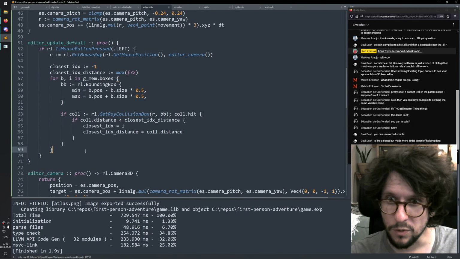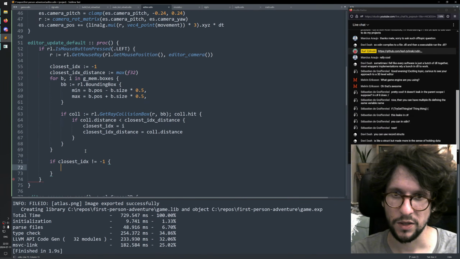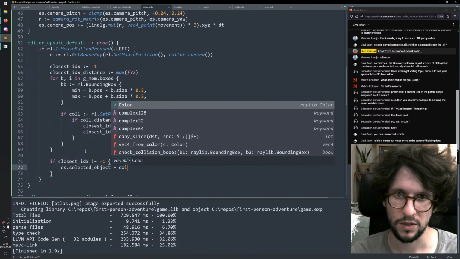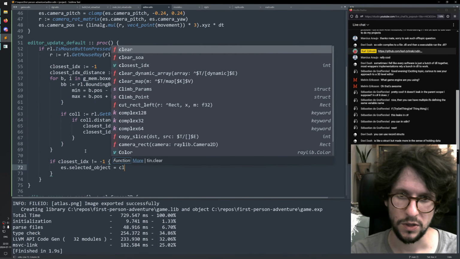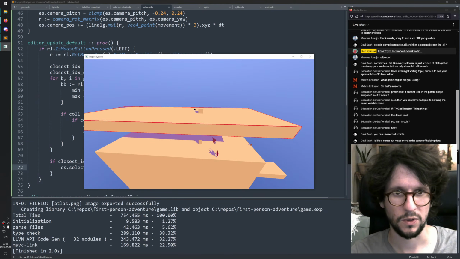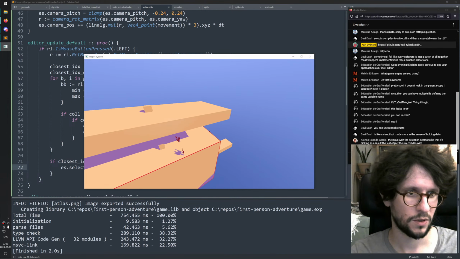And then we go to the bottom here. If closest idx is not -1, then es.selected object equals closest idx. That should do it. Yeah, now it works.